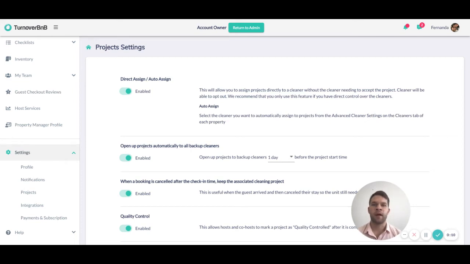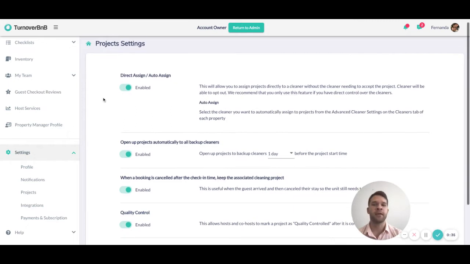Within the settings tab, you will find project settings. And this is an important settings item to pay attention to because we tend to put new features and functionality in here if we do not believe every user needs to have this certain feature turned on. So I actually have them all turned on, but usually they are turned off or disabled by default. I'll walk through them now.